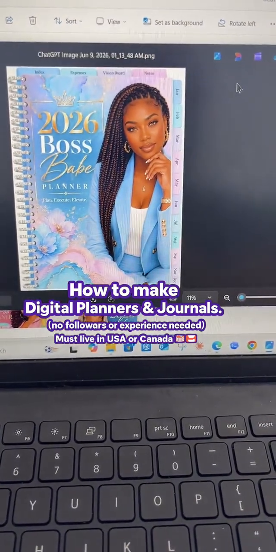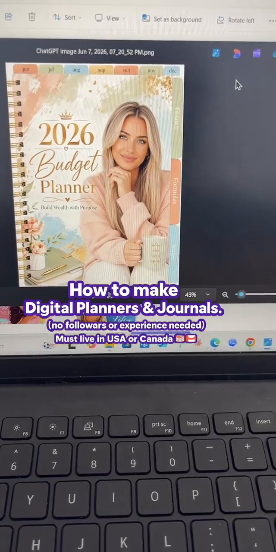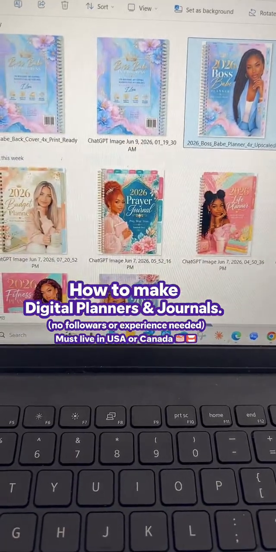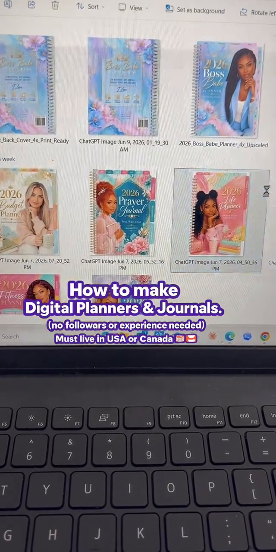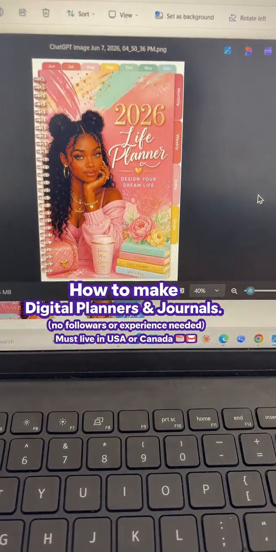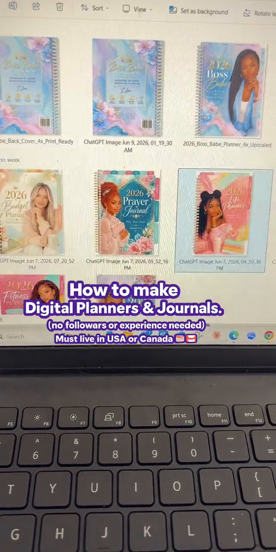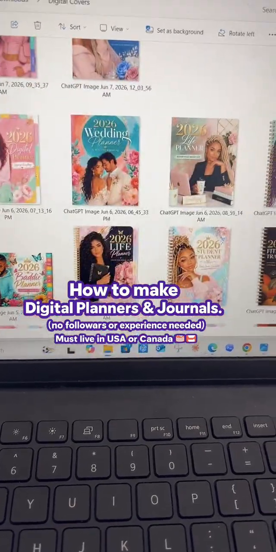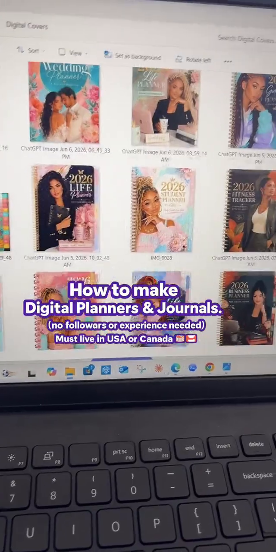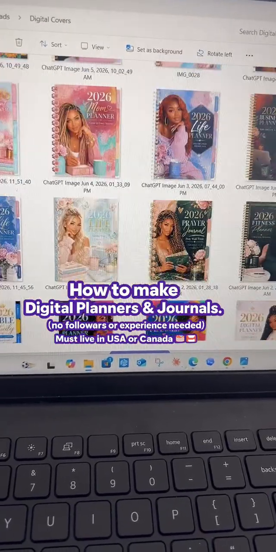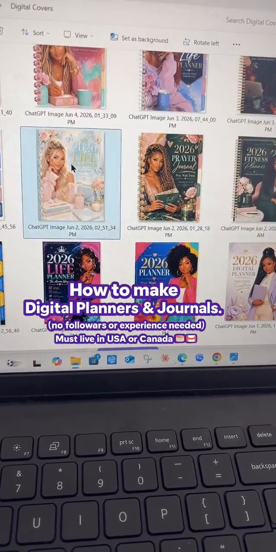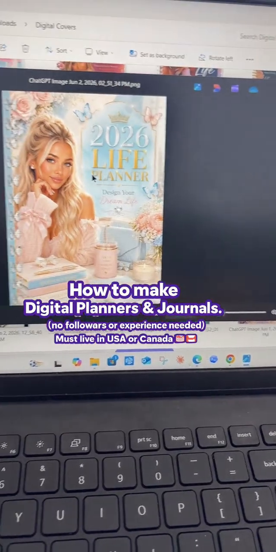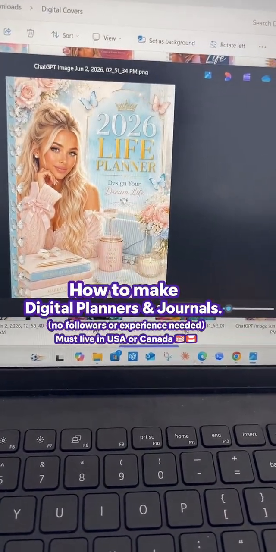We created this one. We created ones for print as well. All of these are created with the Cover Studio. Here's another one.